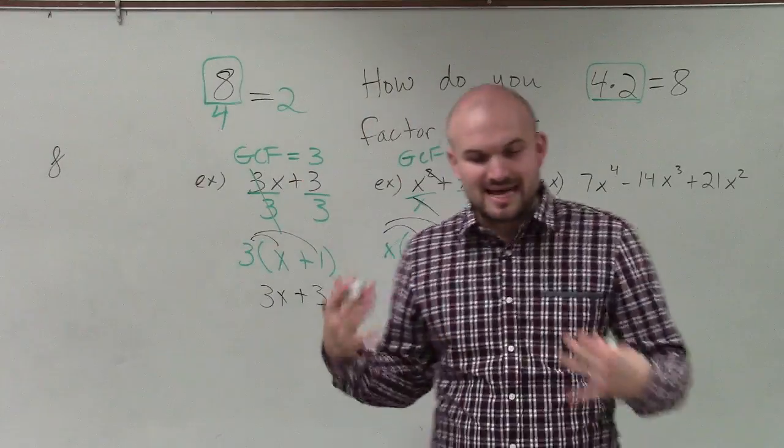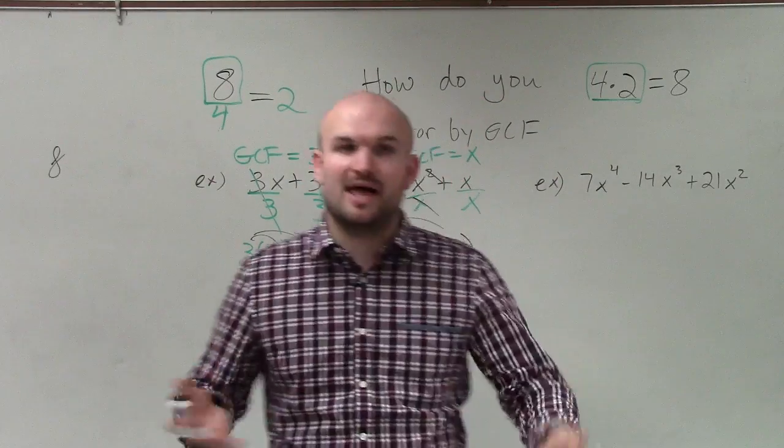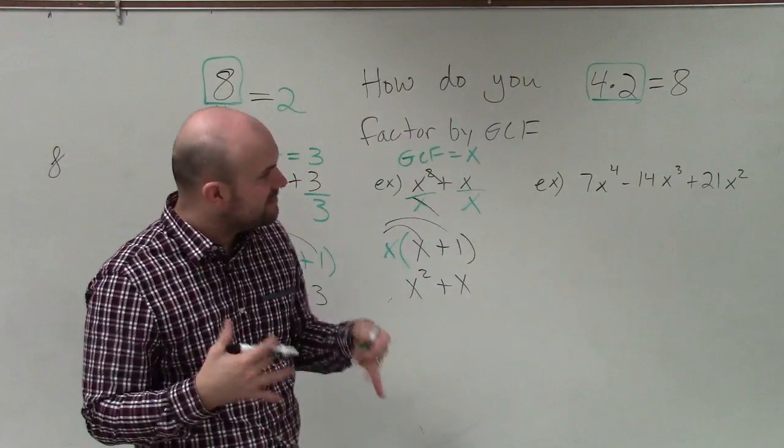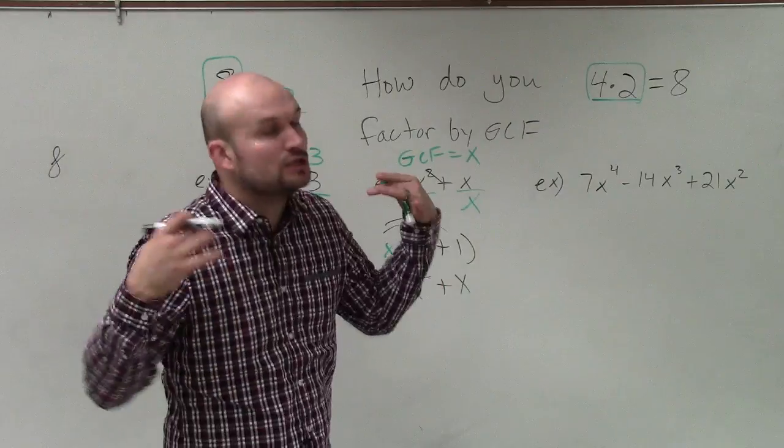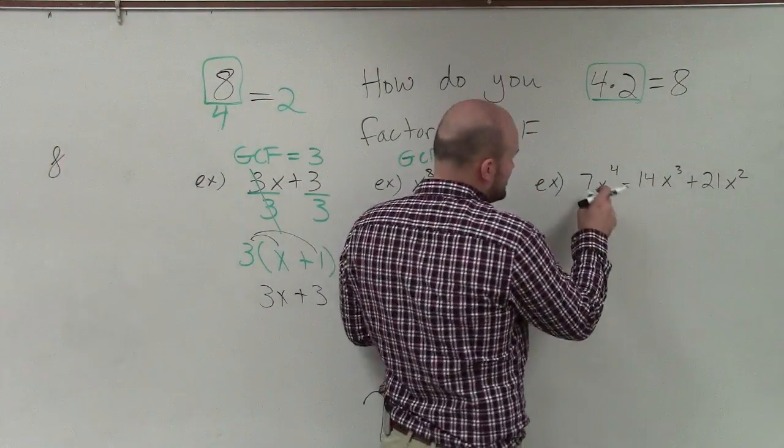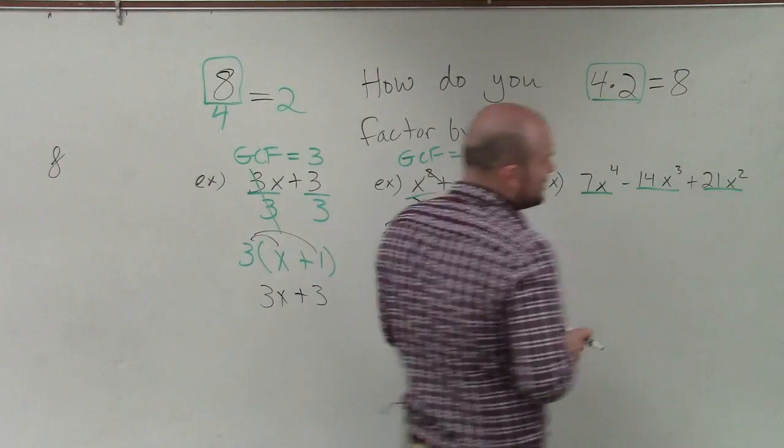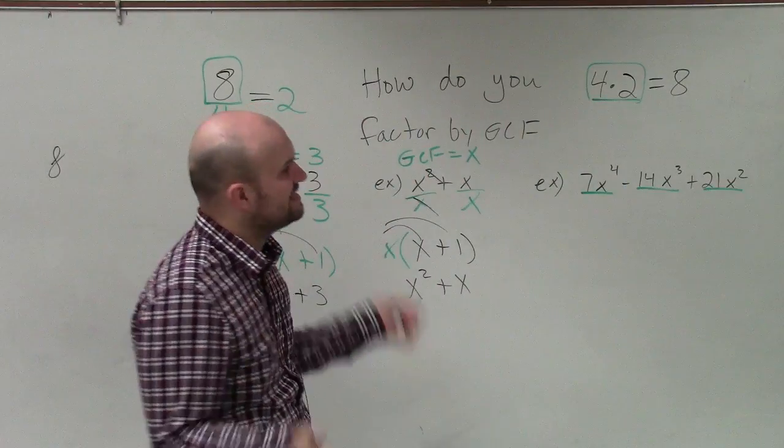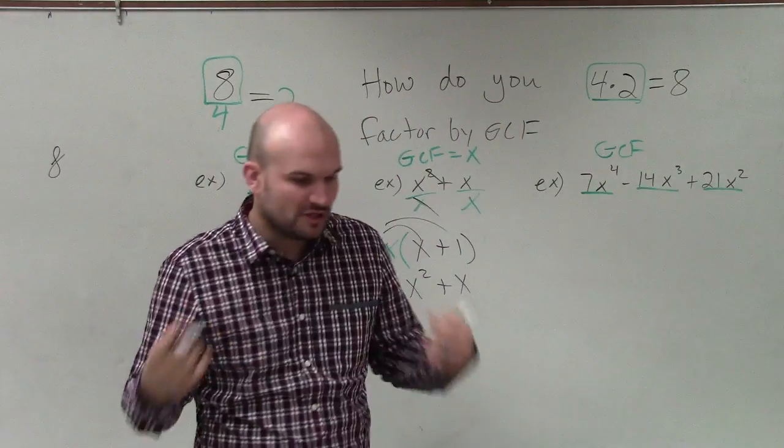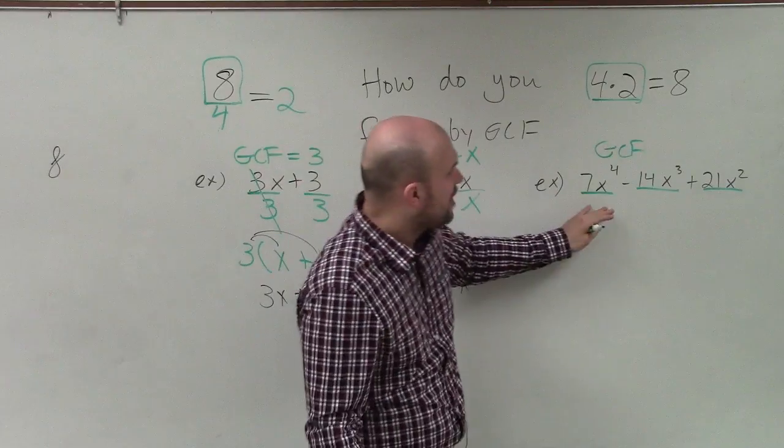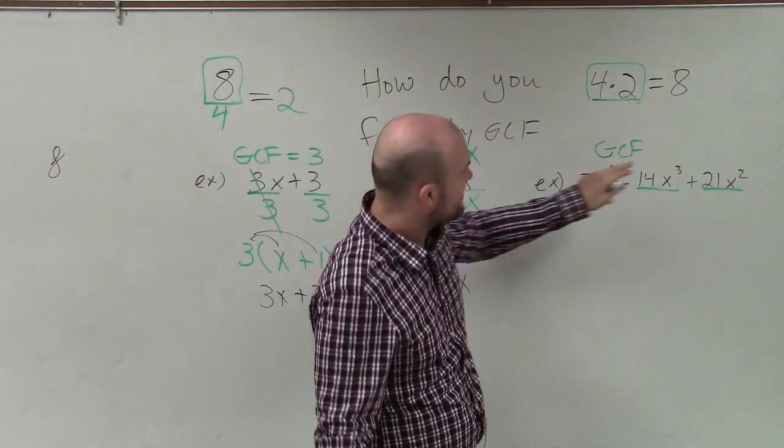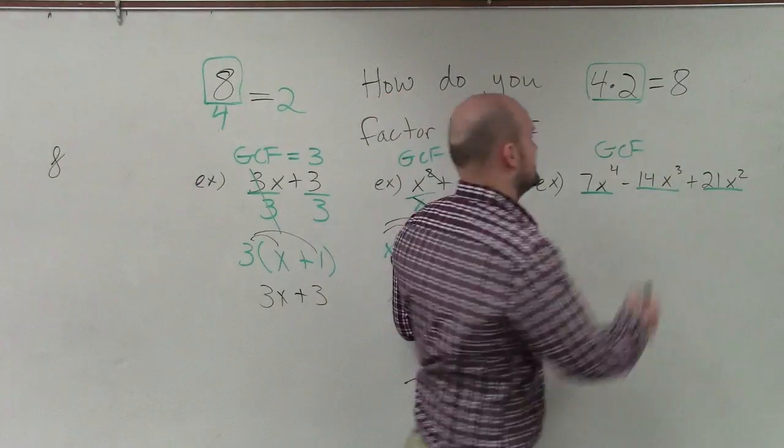Now lastly, this is not limited to just binomials. We could also divide trinomials or polynomials with 4, 5, 6 terms. So in this one, it gets a little bit more confusing because we want to identify what is the largest number and variable that divides evenly into all three of these terms. All three of these are separate terms, separate monomials that we need to divide into. So the GCF, if you're looking for the largest number that divides into all of them, you want to look at the smallest of terms. Well, the smallest number here is 7. Does 7 divide into 7, 14, and 21? Yes. And that is the largest number that's going to do that.